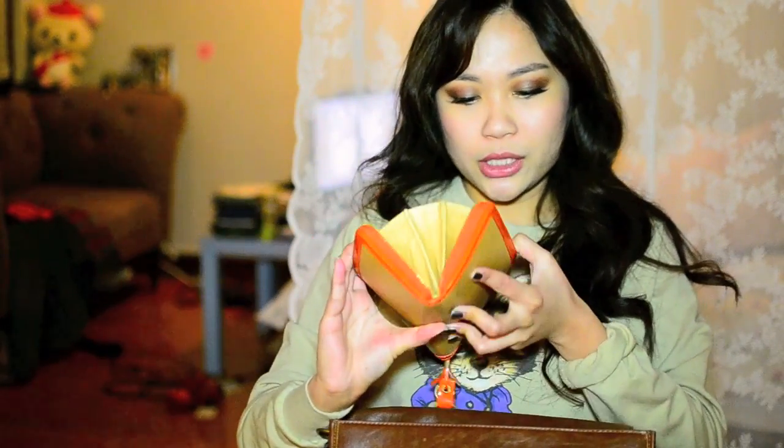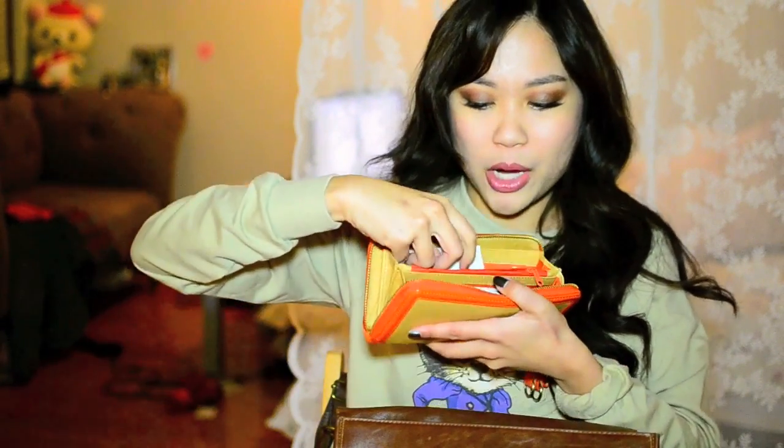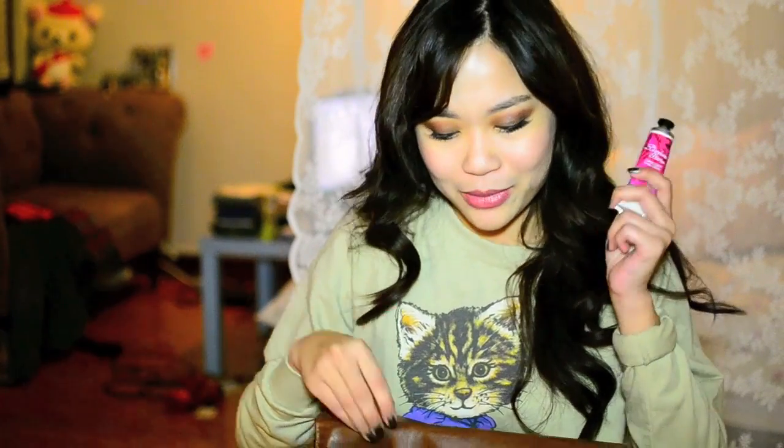I got my purse from Anthropologie — it's just a regular zip-up purse with receipts and misc stuff inside. I recently got this Peavone Flora Rose hand cream. I can't speak French. I got it from a store whose name I'll butcher — Oxetane. It smells exactly like roses and like Chanel makeup products. It's not the most moisturizing, but I love the smell. I can't really go without it now.